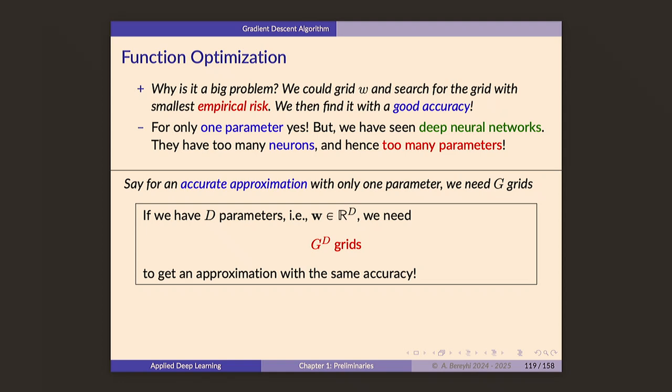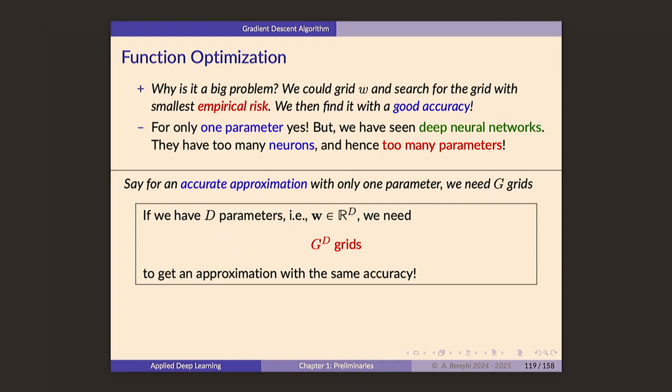I mean, it's by orders of exponent larger than the age of this universe, right? So you cannot do it. It's impossible. So this is the curse of dimensionality that we have when we are dealing with a very big model. We cannot really do a simple thing which you always think of in small dimensions. This is why we are looking for an algorithm. If I could grid this space, I would not take your time and my time to talk about gradient descent here. We cannot do it.